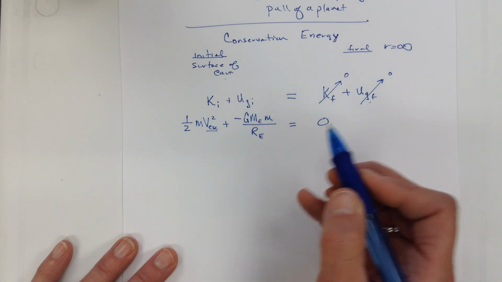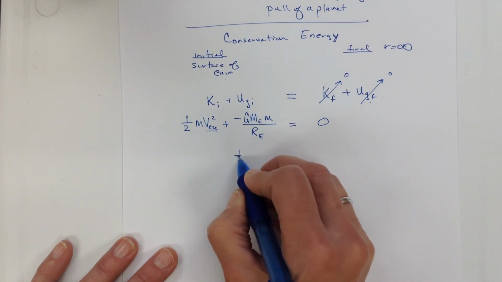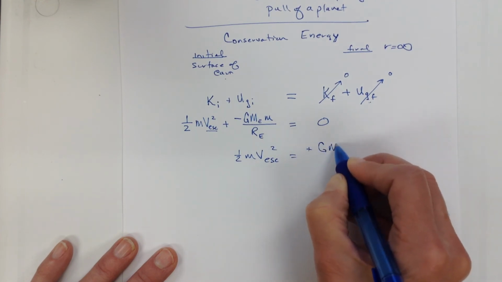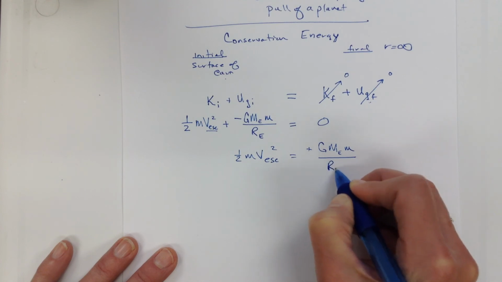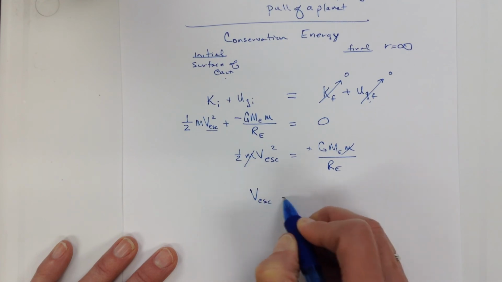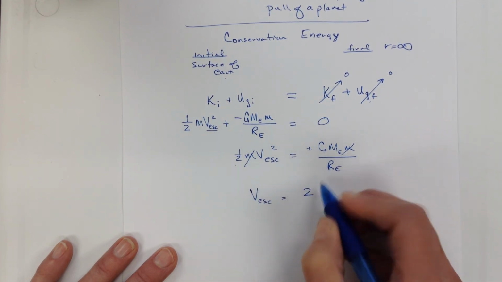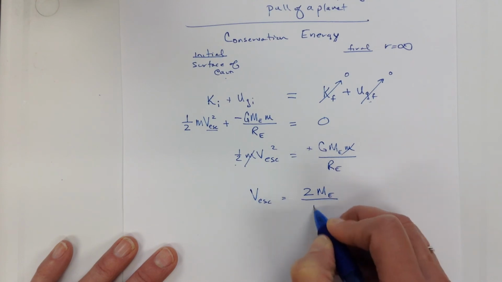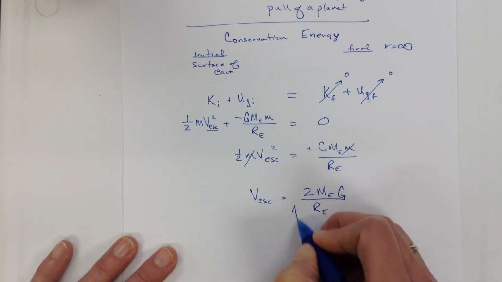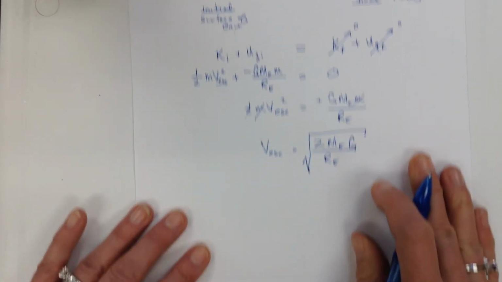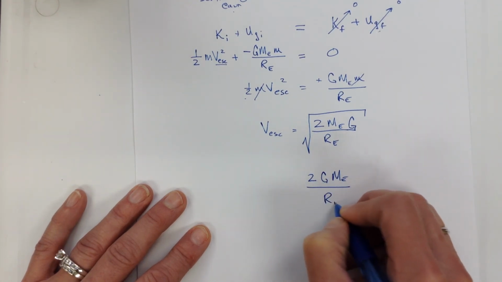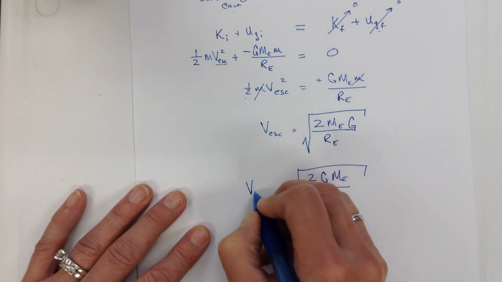Now I'm going to just solve for escape speed. Now it just becomes algebraic. So 1/2 m times the escape speed squared is equal to positive G, mass of the Earth, mass of the object, over the radius of the Earth. I'm going to cancel the masses out, and I'm going to solve for the escape speed, which is going to be 2, take the half over there, mass of the Earth divided by the radius of the Earth. Oh, I forgot a G. G goes in there too. And then I take the square root over the whole thing. More commonly, it's written this way with the G first. Whatever, I forgot it. Okay, and that is going to be our escape speed.